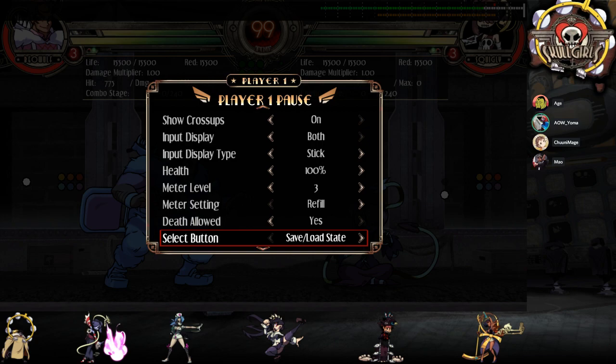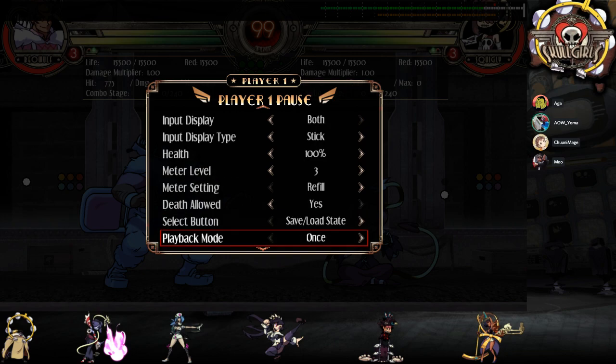Select button is kind of important because it's your save state, load state, or your dummy recorder playback, or both. We'll go with select button. I usually just keep it at save or load state unless I want a dummy recording, in which case I go to dummy recording. Or if I want both, both is useful for like, I saved the state and my opponent does something right away. What are my options against that? That's what I use it for.